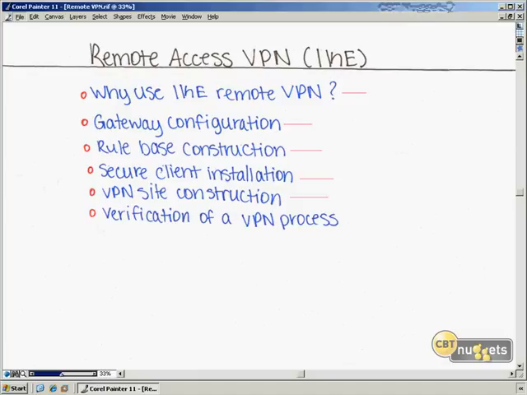And then we will cover the actual verification process of that VPN inside SmartView Tracker. That way we can see exactly how the connection is being established, and to give us some great troubleshooting steps for any kind of connectivity failures that any of our users may have. So let's move on from here, take some wonderful notes, and we're going to enjoy Remote Access VPN.